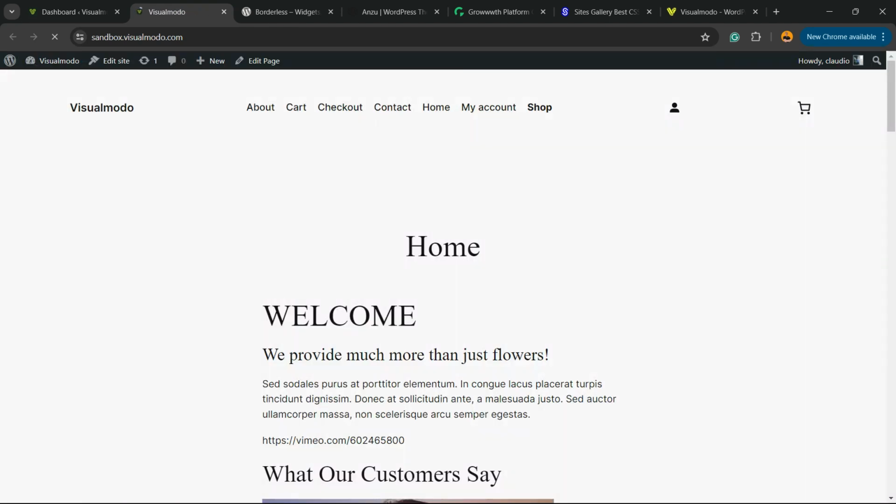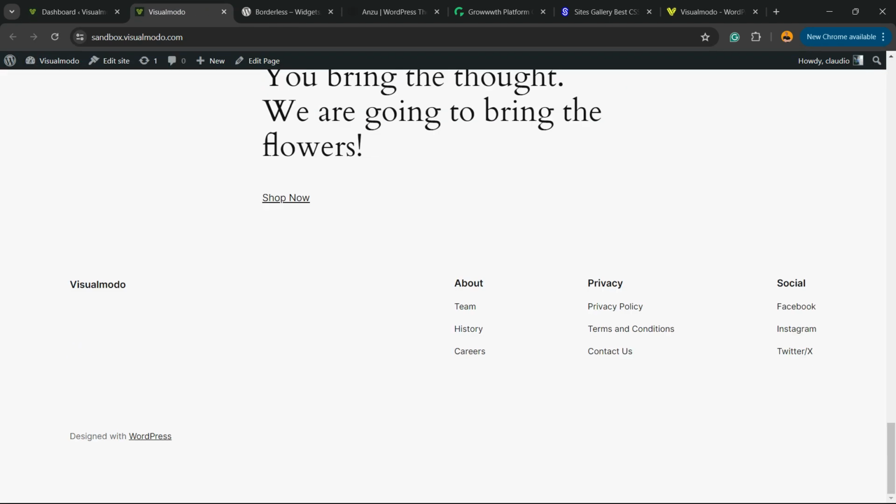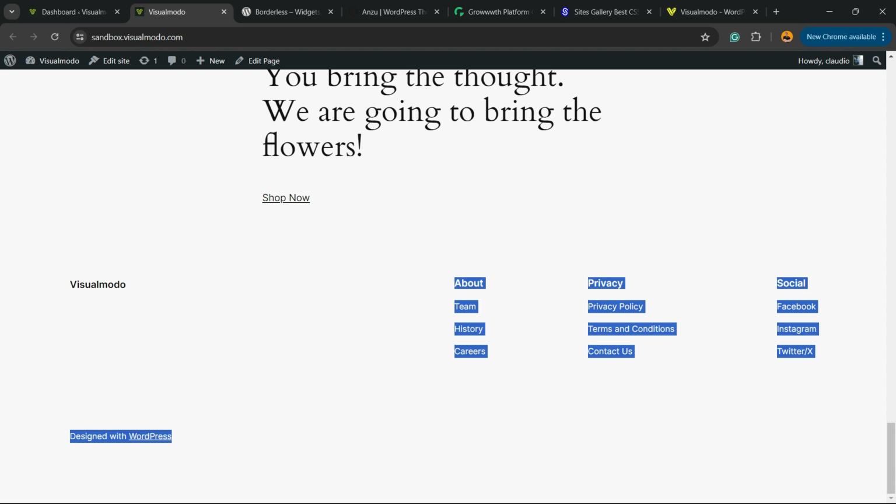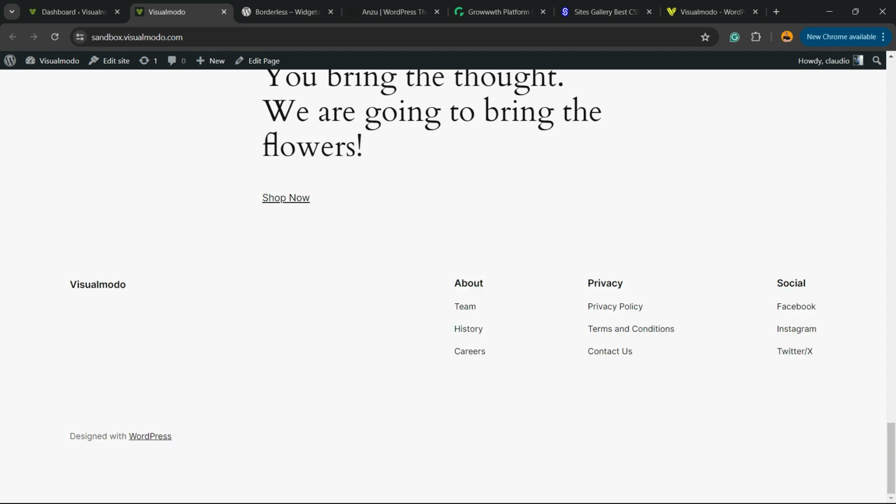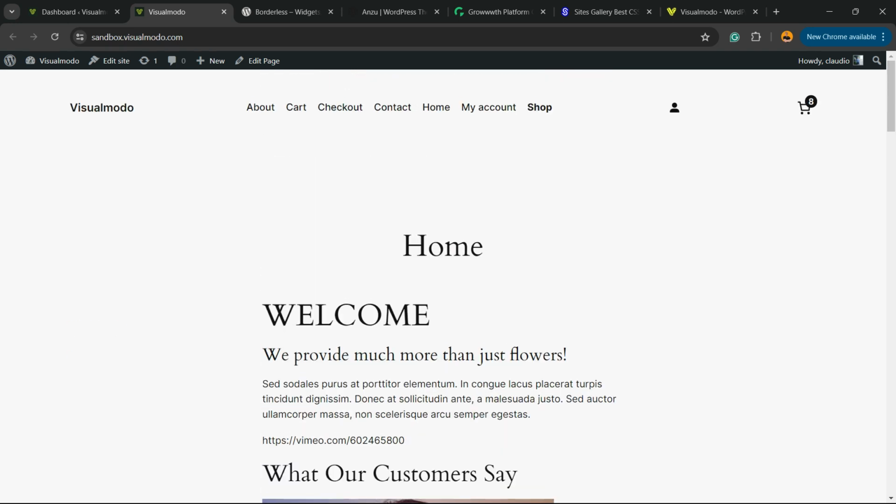If you scroll down to the bottom of the site, you can see this section right here with a couple of links, the copyright text, your website title. This is the footer section of your site, and we can customize this. We can change the layout, the styles, and we have some pre-built layouts for this footer section, even in the very basic WordPress versions for free. How to use this and how to customize this is what we're going to learn in this video.